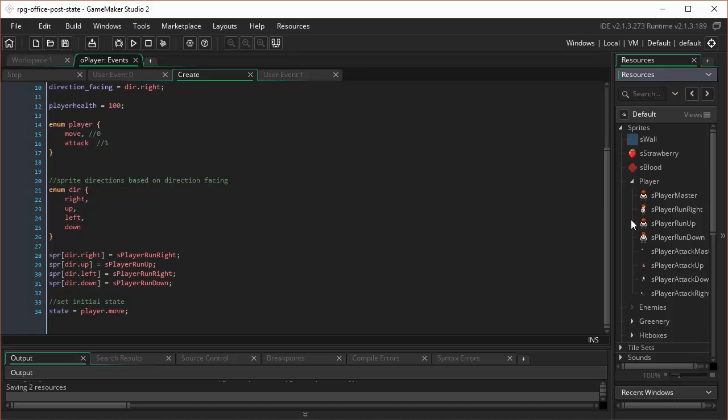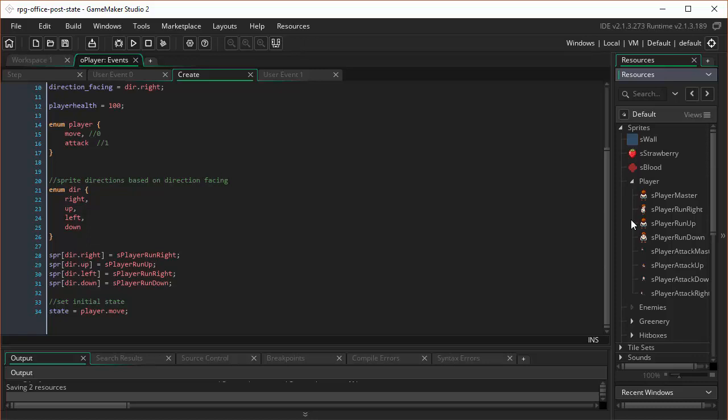We've already filled up 0 through 4 positions using these. I guess I could create sprite 4, sprite 5, but that goes against the whole concept of using this nice enumeration in order to set this up. So how can we do it? How can we add in references to the attack sprites? Well, here's how we can do it.